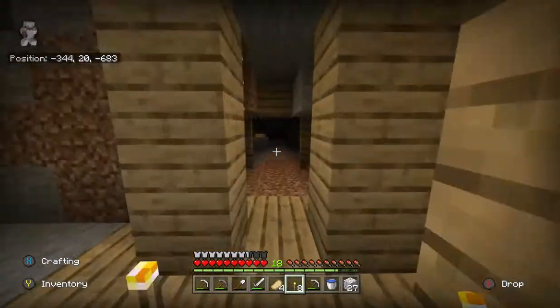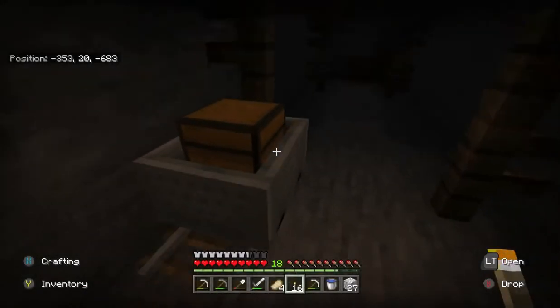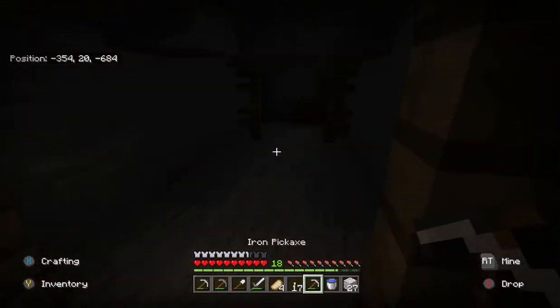Ooh, got a chest here. Nice. We got some melon seeds, some pumpkin seeds, and a golden apple. You know what? Let's do that.